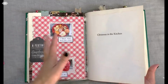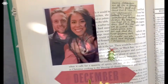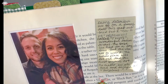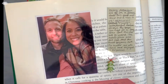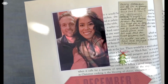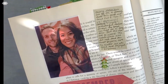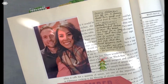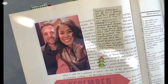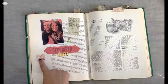Never had it, ever. Since it was about food, I decided to put our December date, which we went to this Italian restaurant called Tussi's, I think. And it was delicious, but the vibe was the oddest thing ever. Like, they had red lighting with red walls and red type of art. It was bizarro, but the food was amazing. It was so good. We do not regret going there, but we might just take it to go if we ever want it again. This is from Pink Fresh.